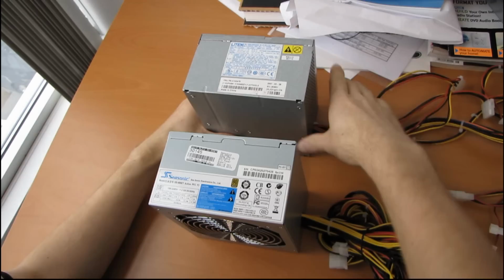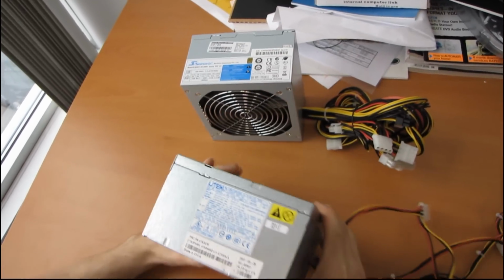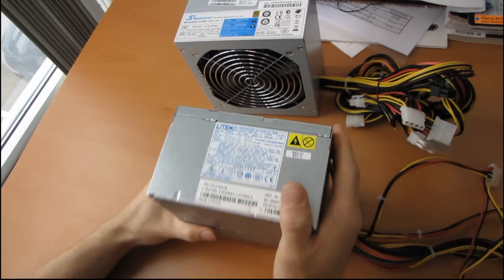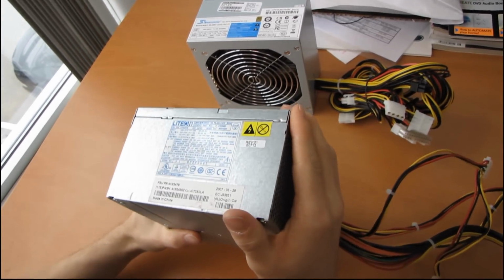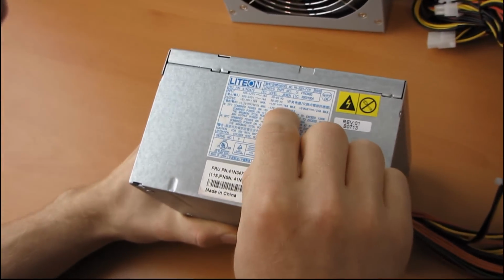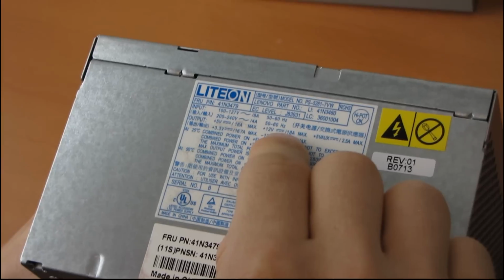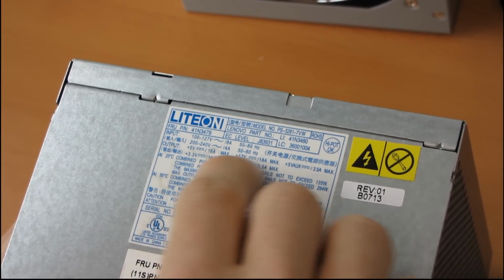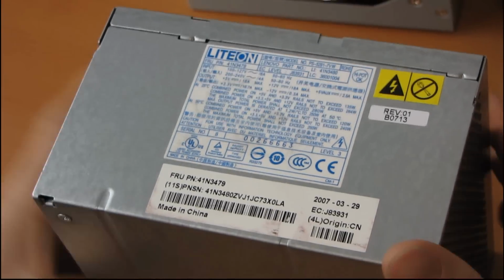So let's start with what I would call not a very solid power supply. This is what I would consider a doorstop. There are no particular markings, but you can find a rated output on here. 18 amps total on the 12 volt rail is not very strong by today's standards. The 12 volt rail is very important, so that's part of what makes it a budget cheapo power supply.